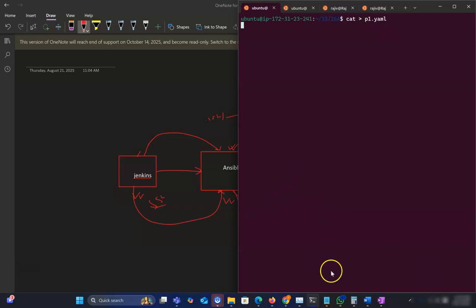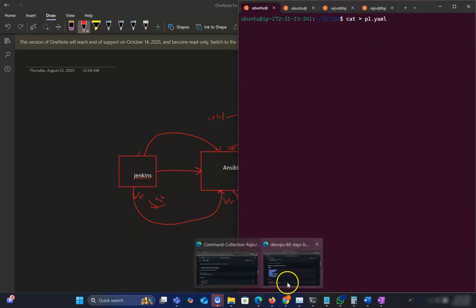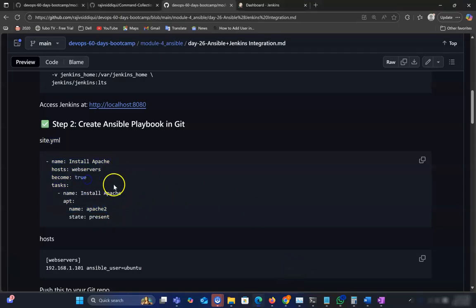So the playbook file is there already. I put it here. So this is the playbook. It is just a simple playbook. Just give a nickname and the Apache host you need to change. You need to make sure you put all. So become true is root privilege, then task, apt install, just a simple installation to install the Apache.